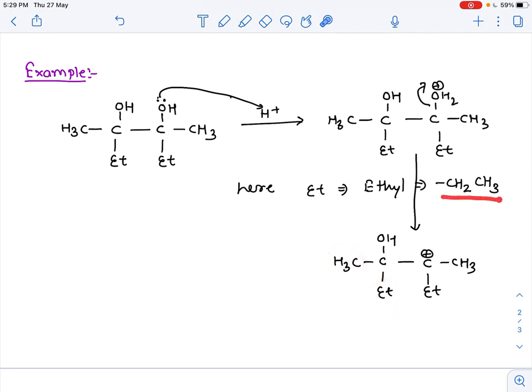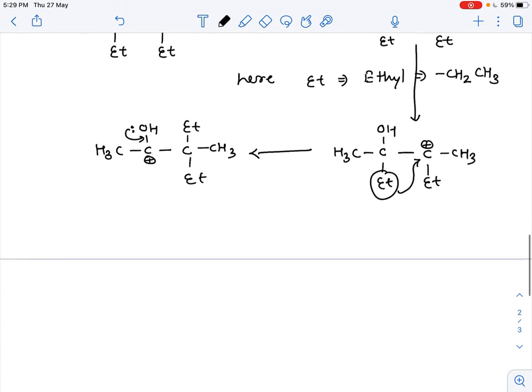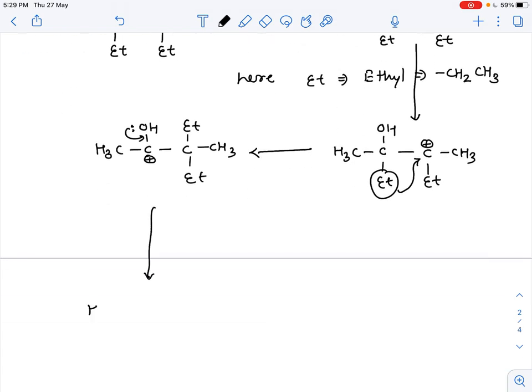What is the meaning of Et? CH2 CH3, primary, and we just discussed that primary alkyl has more migratory aptitude than the methyl. Clear? So here, in place of the methyl, ethyl will be migrated because of its higher migratory aptitude. Okay, and it will be migrated, so it will form a new intermediate that will be in this way. This is plus, and the same thing, oxygen will donate its electron to here.